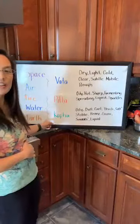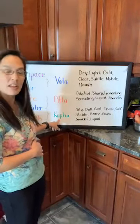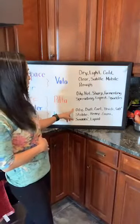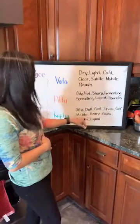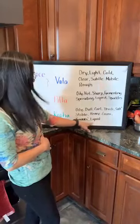Water and earth combine, and they arrange themselves as kapha dosha. And the qualities for kapha dosha are oily, dull, and cool, thick, soft, and sometimes hard, stable, heavy, gross, smooth, and sometimes rough, and liquid.